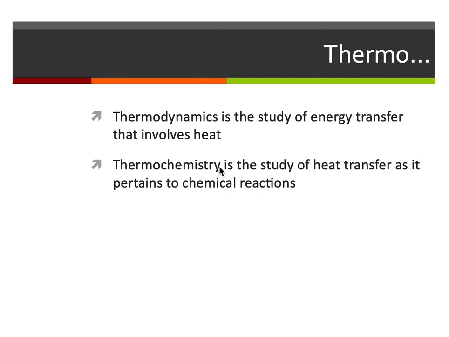Many chemical reactions absorb or release heat due to the energy changes associated with breaking and forming chemical bonds. So, a chemical bond is a form of potential energy. There's energy stored in that bond. In order to break that bond, you have to put energy into the system. So, breaking bonds requires energy. Whenever bonds form, energy is released. So, forming bonds releases energy and releases heat.